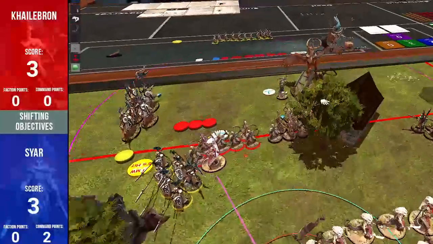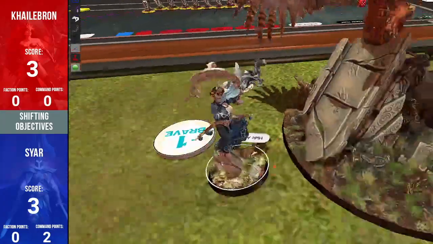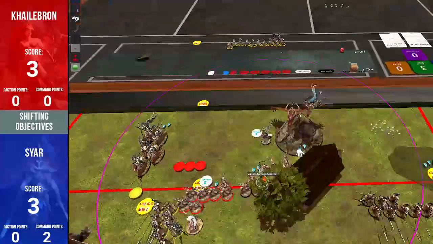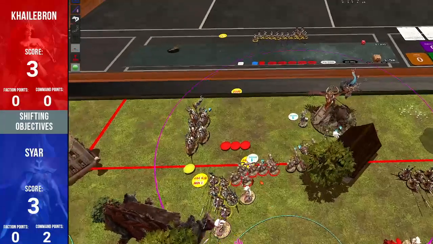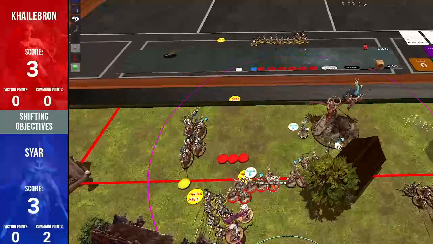Loads to talk about there. Most importantly, the weeping sadness of this Lady of the Lake. She can pass a battle shock test from a friendly unit to an enemy unit. And I think that is going to be key.